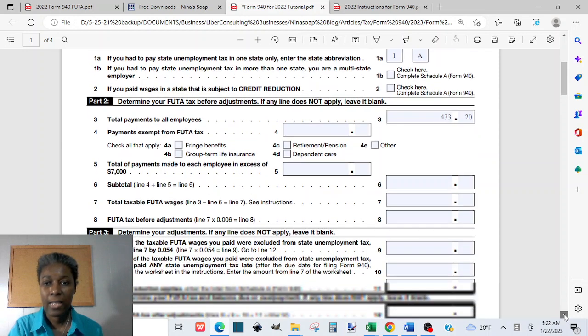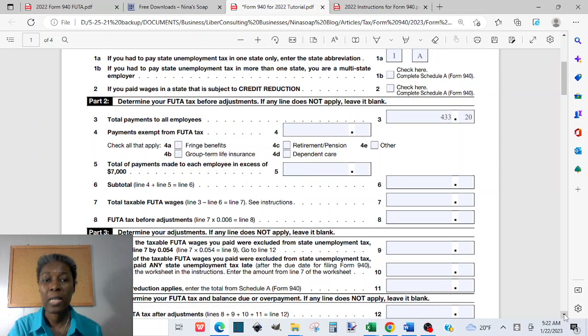For instance, let's say you pay yourself $10,000 in salary. That $10,000 will go on line 3, that's the gross wages that you collected. So line 5 will have $3,000. So line 6 will have line 4 and 5, which is that $3,000.